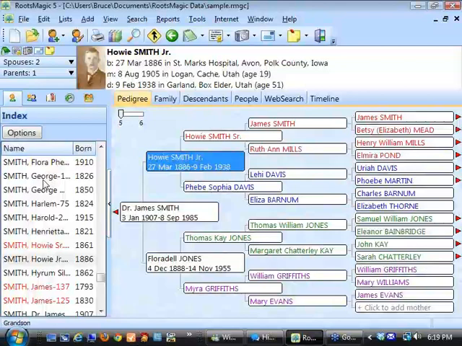Pretty much a lot of people are asking about RootsMagic To-Go, if that is still in RootsMagic 5. Okay, yes, RootsMagic To-Go is still in RootsMagic 5, and as I was talking about before, if you install RootsMagic 4 and 5 on your computer, you will have RootsMagic To-Go 4 and RootsMagic To-Go 5, and they each work independently with the version of RootsMagic they come with. So RootsMagic To-Go 4 installs RootsMagic 4 on your flash drive. RootsMagic To-Go 5 installs RootsMagic 5 on your flash drive.